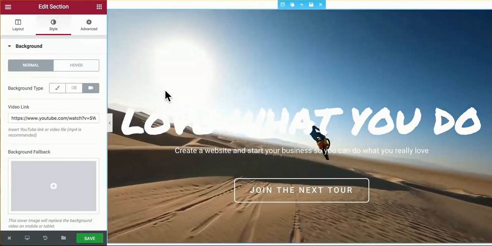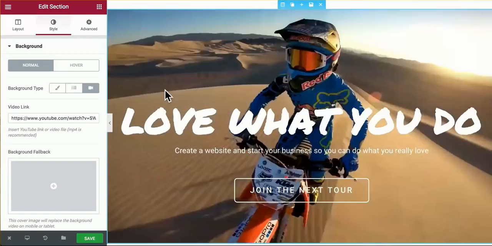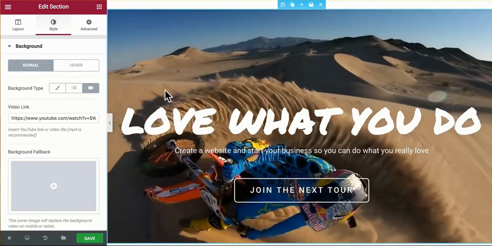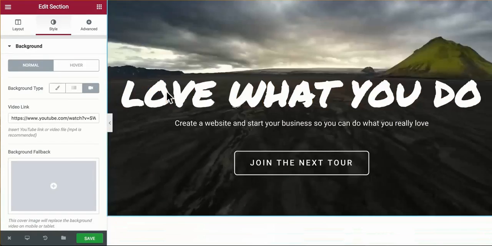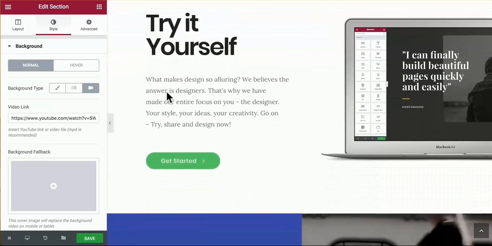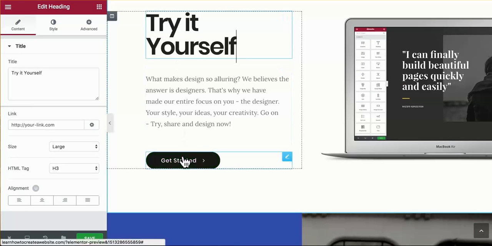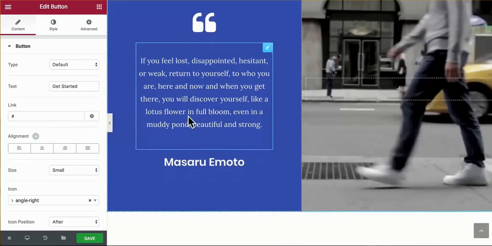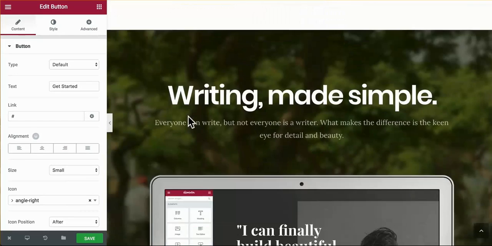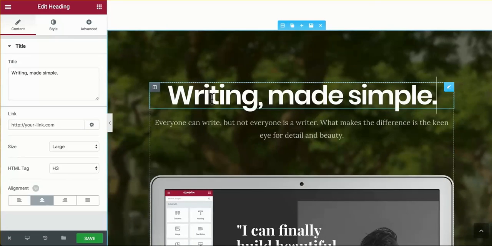And here is our video now. And that looks really sweet. All right, this is turning out great. So let's go down to the next section, and that looks pretty good. Of course, we could change any of the text or any of the buttons or anything that we want. Let's go down to this next section. We can change this quote, and this one looks pretty good too. And this hello section also looks great.